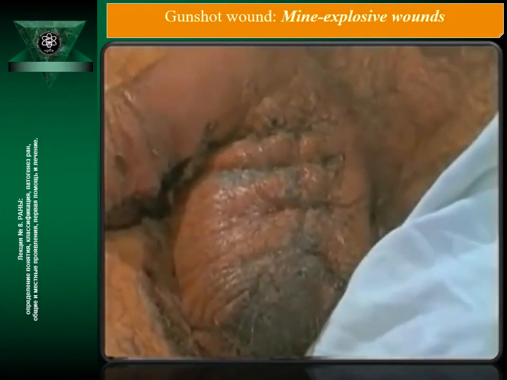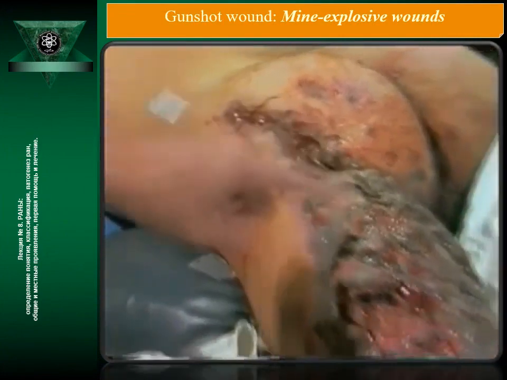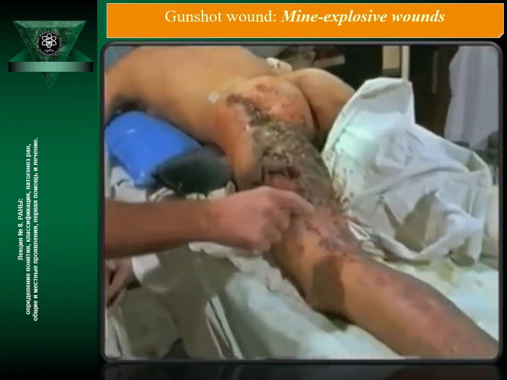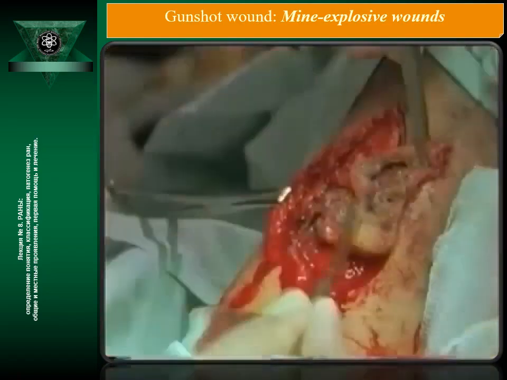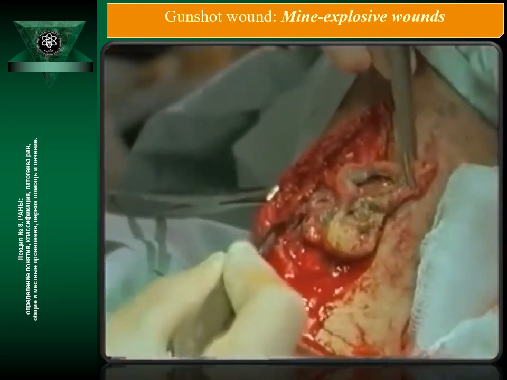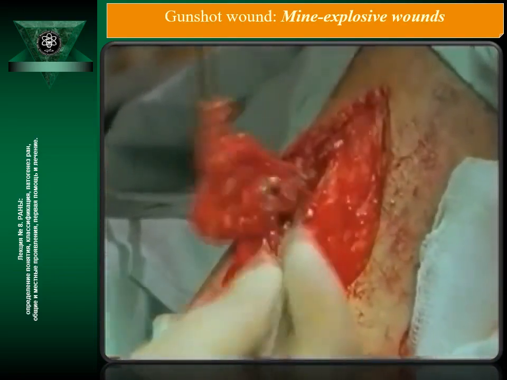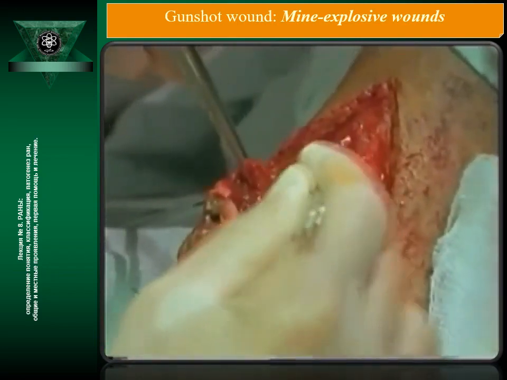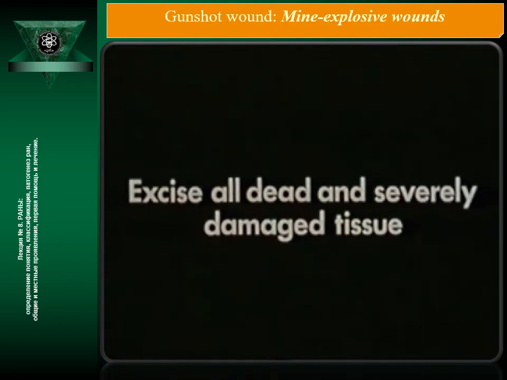However, the most dangerous is the wound on the buttock area. It is infected with a significant purulent discharge. The posterior surface of the thigh is severely damaged, and there are also terrible-looking penetrating wounds on the posterior surface of the lower leg. The principle of surgical wound treatment is to excise dead tissues, in an effort to preserve as large an area of the skin as possible. Excision of the forearm wound is performed. Particles of earth and explosives were found inside the wound. Excise all dead and significantly damaged tissues.